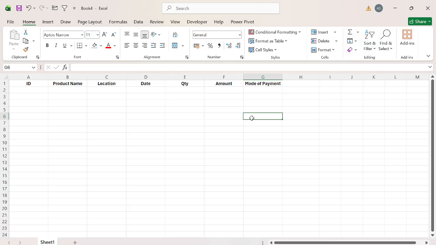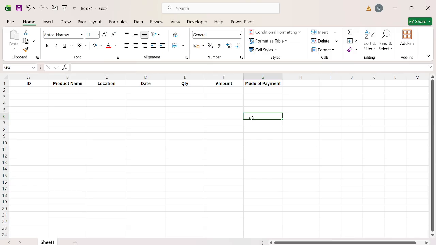In today's video, we are going to create a smart data entry user form, or you can say software. This is going to be very helpful for all the people who are MIS executives, who are preparing for MIS executive, data analyst, business analyst, and for data engineering, automation, VBA developer and so on.